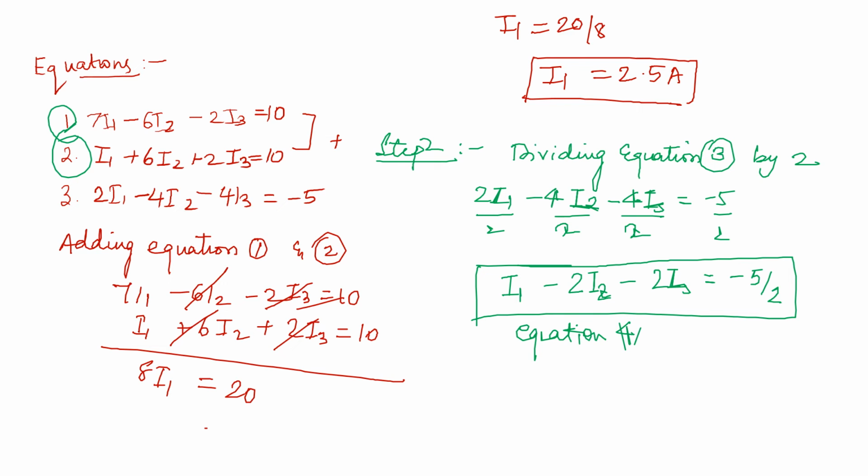This is what we have to decide. With equation number 2 we can solve because I1 over here and I1 over here are similar. Then this 2I3 and this 2I3 are similar, but there is a difference of sign. This is positive, this is negative. So these two will cancel out. So we will solve this equation number 4 with equation number 2. Once we are solving this, our next step will be to find the value of I2.